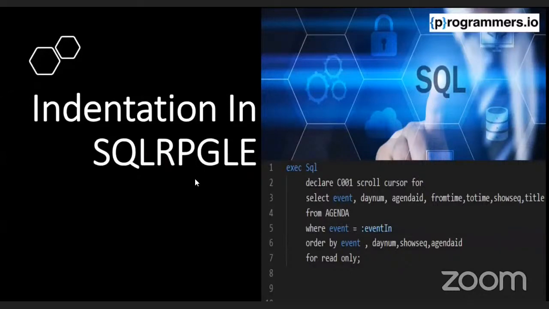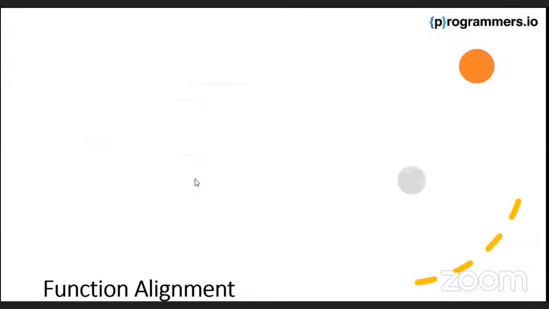Even if we are using only a single variable name with the select, in that case also we need to break these lines into multiple lines, like select, from, where, order, and for read only. So that looks good also, and we can understand it easily. And if we want to add anything to the select query, we can easily write it on the next line. We don't need to move again and add a new line, so it will also save our time.